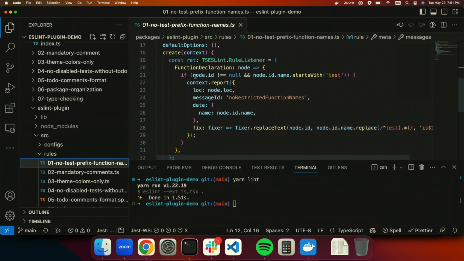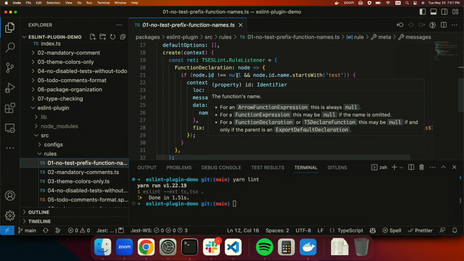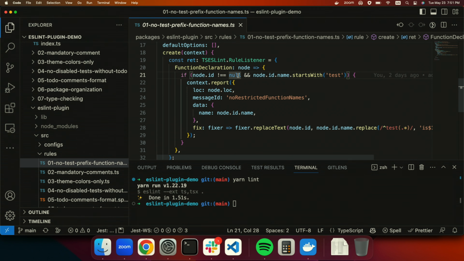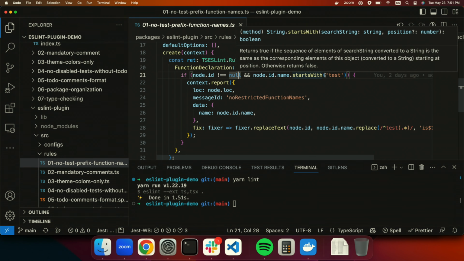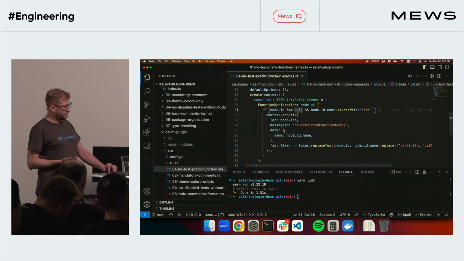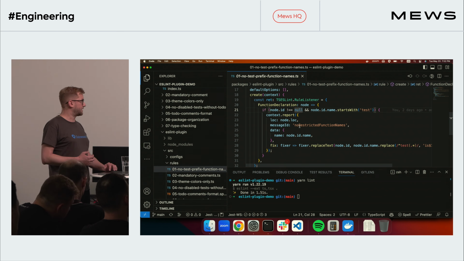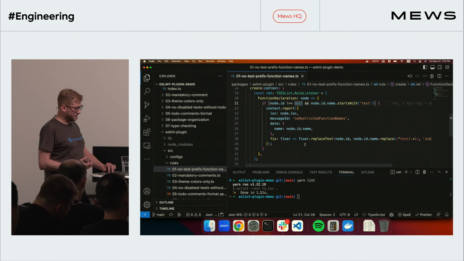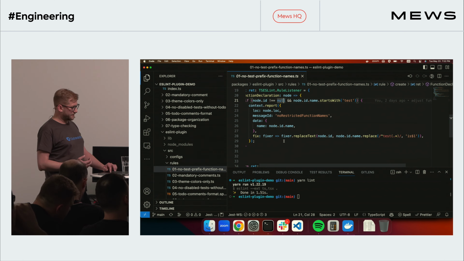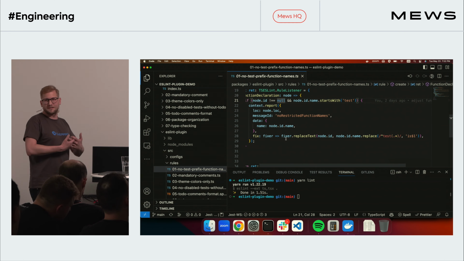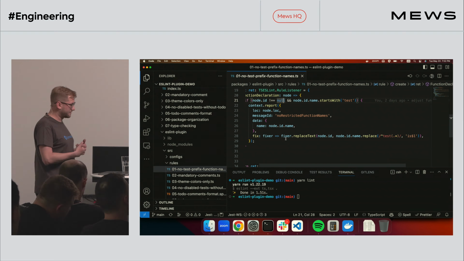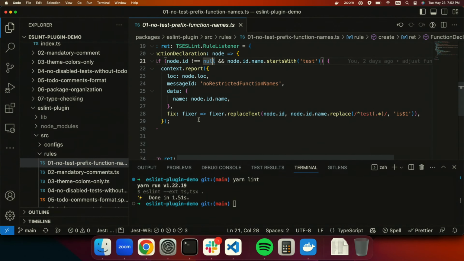Inside I can do a simple check: if it's a named function, because I can have anonymous functions that do not have a name, and the name starts with test, I will report a violation. I will use the location of the node, the message ID that I defined previously, interpolate the name with the data that I got from the node, and I will also provide a fixer, because this is automatically fixable. So why bother changing it on your own?